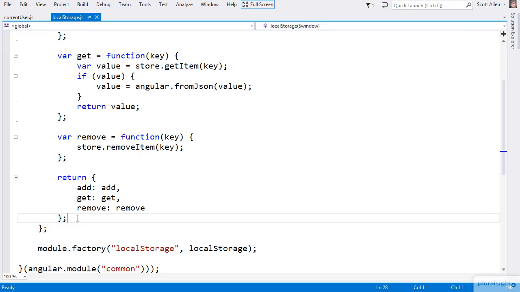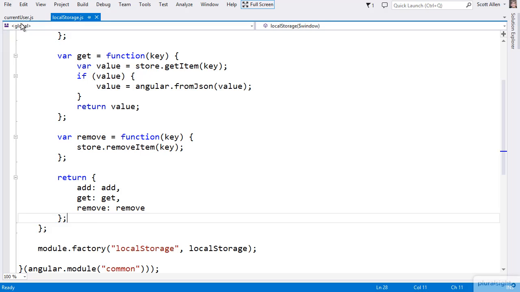There's a lot of other fancier things that you could do with a local storage service like this. You could, for example, fall back to using cookies if local storage isn't available on the browser. And you can find some third parties that have already written services for Angular that you can plug in that use local storage and session storage that way.